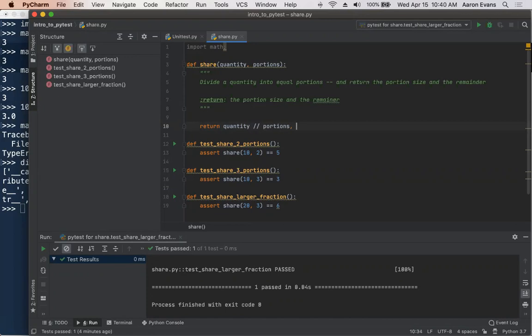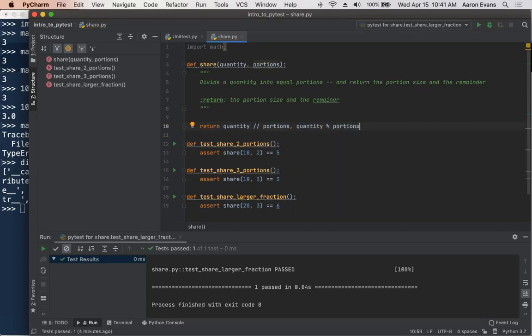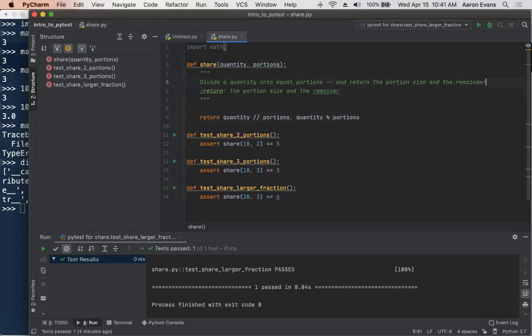Anyway, how do I get the remainder? Anyone? You can use modulus, which the modulus or the percent operator just returns the remainder. This is probably something you used in your computer science 101 days and haven't used very often since. There's probably other ways to do that that are more complex. Like you could check to see if there's a decimal and then check if the decimal is greater than or less than 0.5 and then return whatever. Actually, you don't even need to do that.